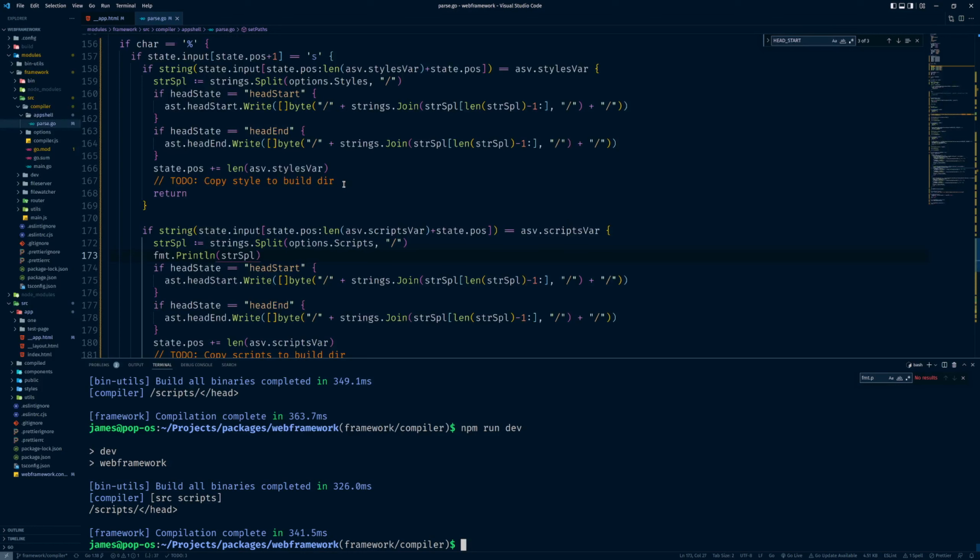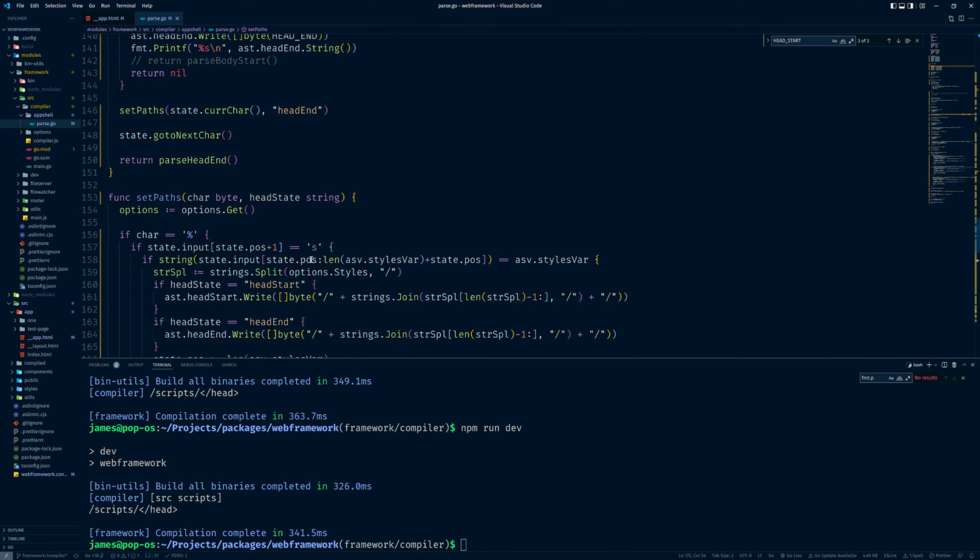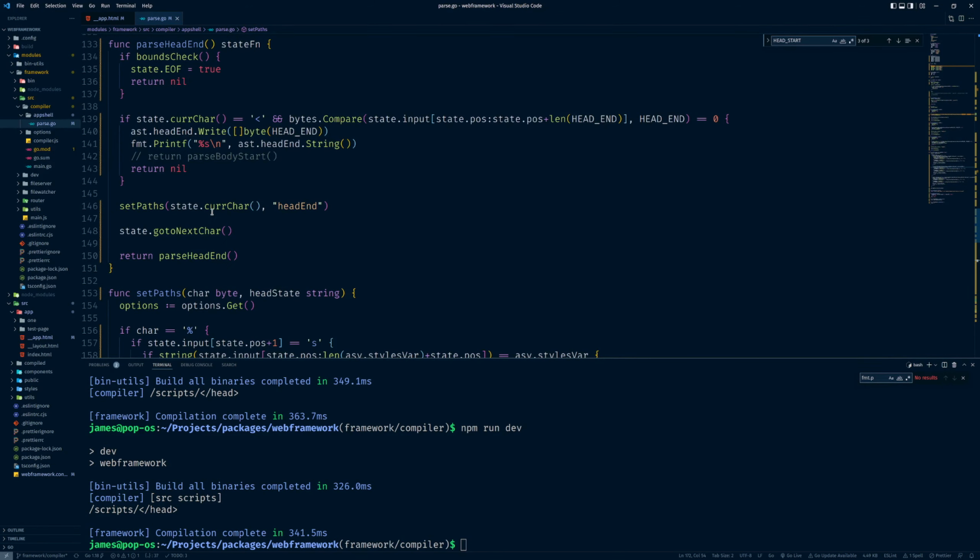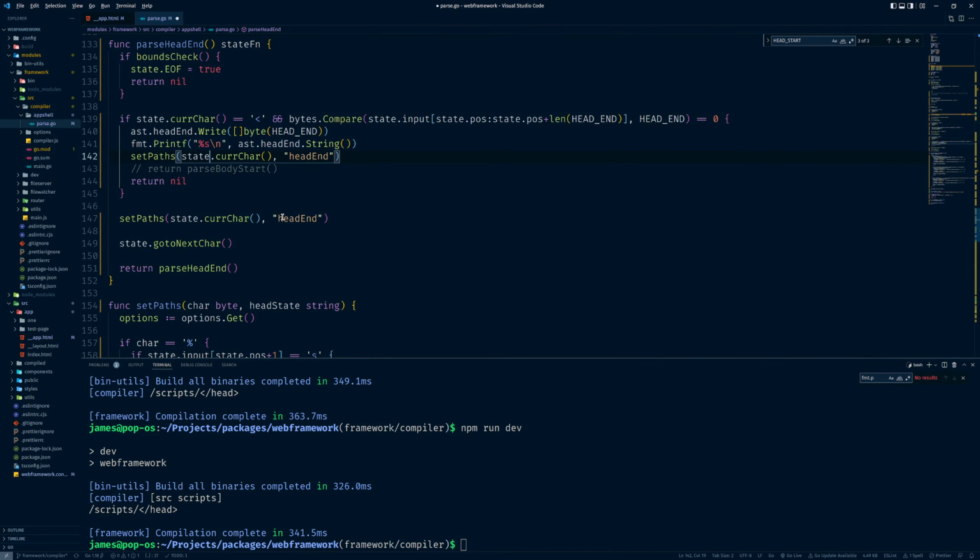Source scripts. Okay. But we're not getting any of the other stuff written to this. So maybe this has to be just set paths up here as well.